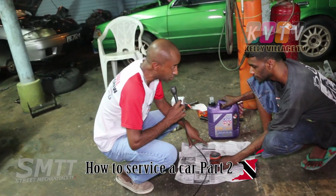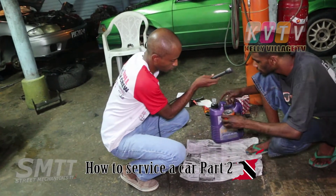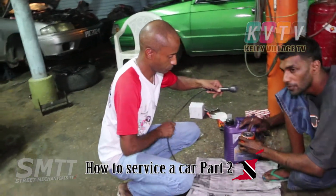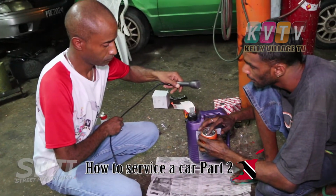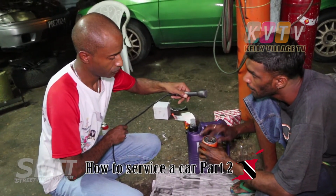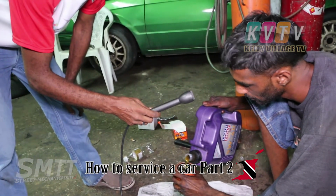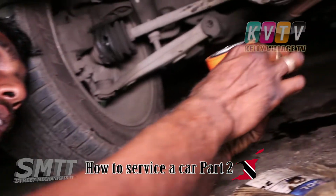Before we put the oil filter on, what do we have to do? See, you have to throw in a little bit of oil, right? You have to throw in a little bit of oil so it has a seal here, to make sure it properly seals. If you don't fill the oil filter with oil, and you start the engine, it might pick up a little knock, because the oil filter acts like a primer pump, right? To help pull the oil faster to send it up to the head. So you have to make sure and fill it. Not to overfill it, but if you half fill it, you help the situation before it damages anything.